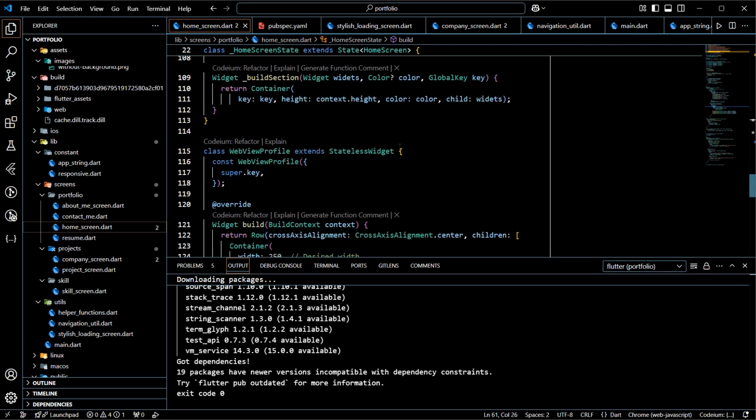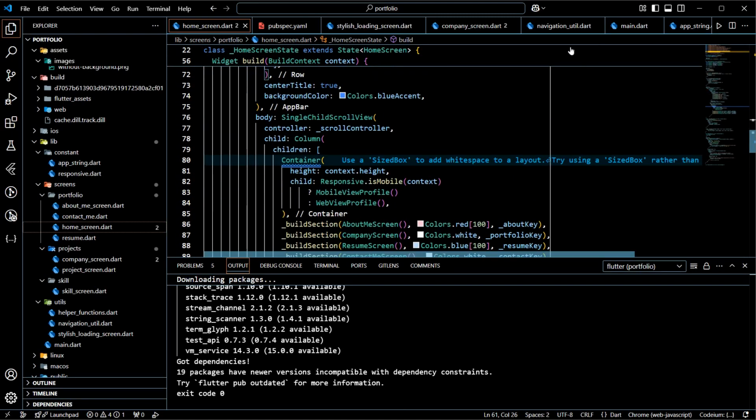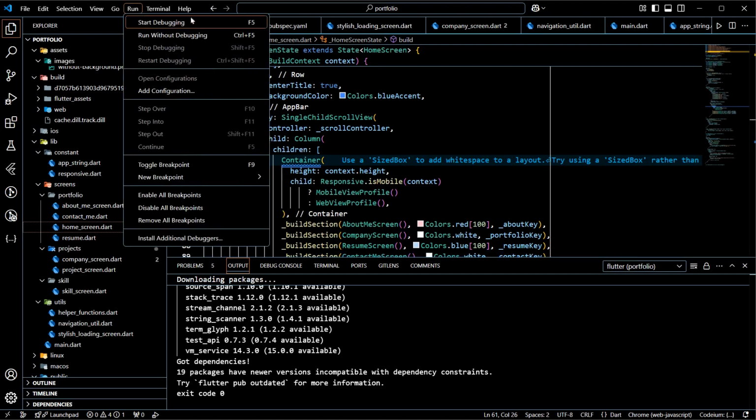First I need to run the app so we can check whether this Poppins font is implemented in the whole project or not.